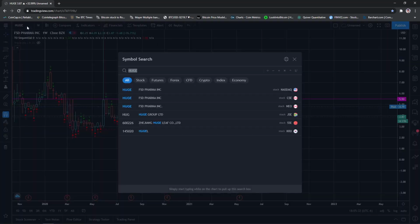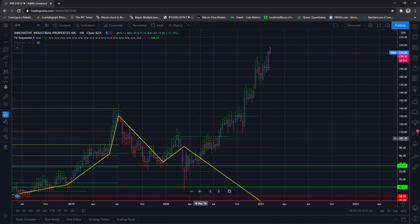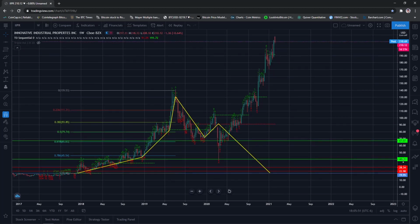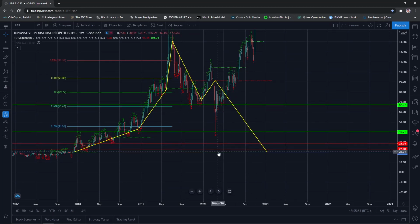Yeah, so what else are we going to look at? Let's look at one stock, IIPR, which never really took a break like the other marijuana stocks. It ran up. This is something called a hyperwave. I thought it broke and it was going to break down. It should have returned. You can look this up. There's a channel called Hyperwave Theory. It should have returned back to 20, but it didn't.